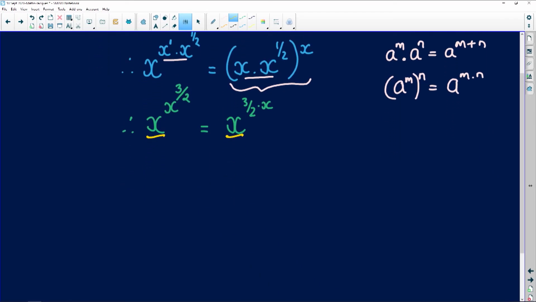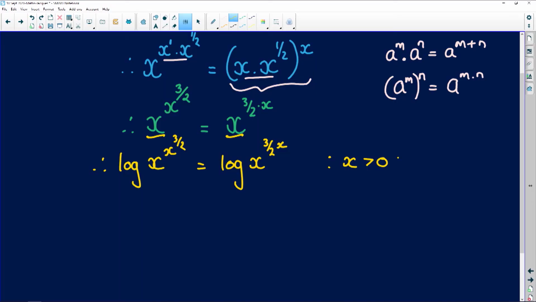Let's do that. If I get now the log of x to the power x to the power 3 over 2 will be equal to the log of x to the power 3 over 2 times x. Now I know I brought the x in. The x has to be a positive number because the log of a negative number doesn't exist. Now folks, that correlates beautifully with what we've learned in our lives regarding exponents. The base in an exponential question has to be a positive number and the base cannot be 1, else it's no longer an exponential graph. It's a linear or a horizontal graph.